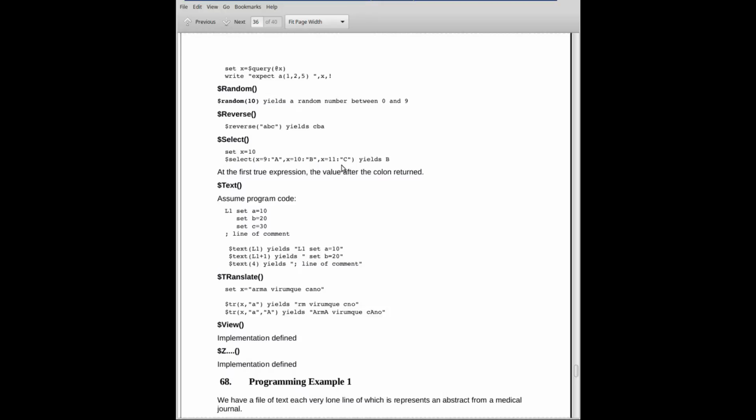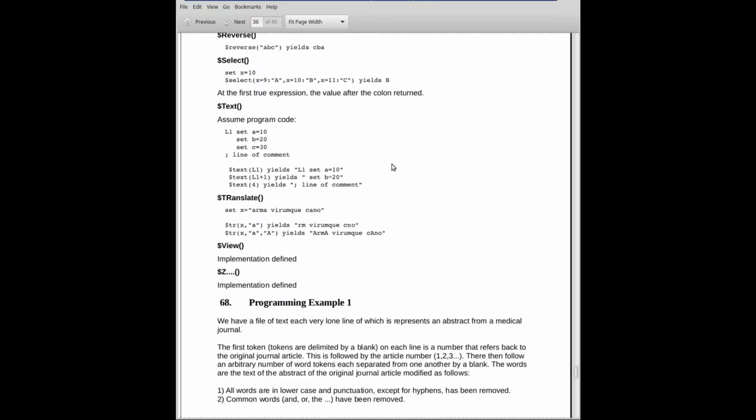It was a way of doing an if statement, basically, where you had to test a number of things. It's not very efficient. $text returns you program code. You're going to remember this is an interpreter, and all of the code is supposedly there in its source code form. In reality, most systems compress it, and they have to decompress it in order to make this work.